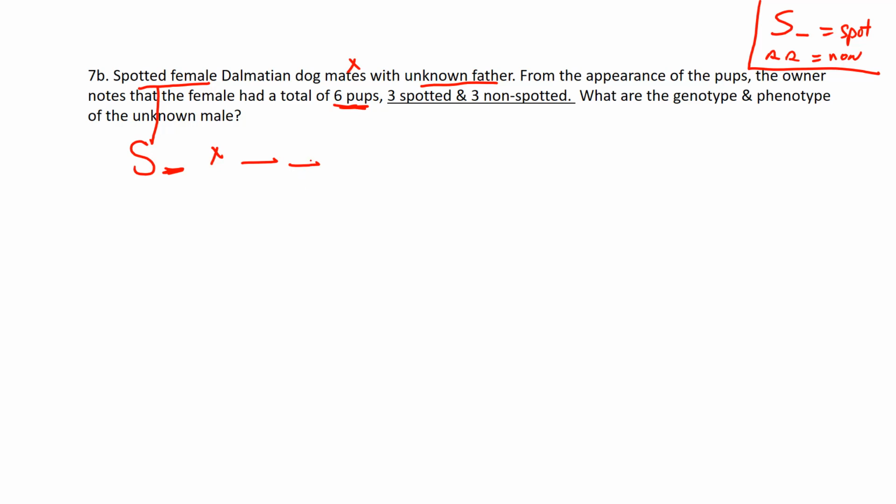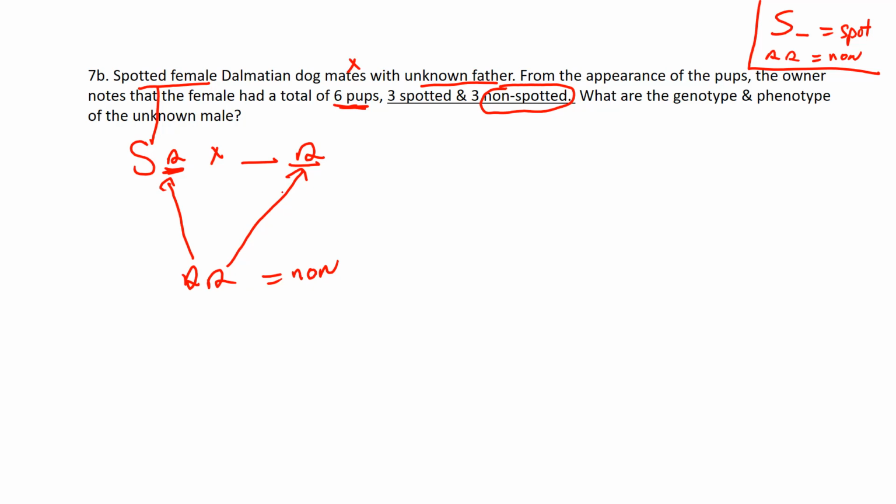Now at this point, we don't care about the ratio. We might need it, but at this point, we don't care about the ratio. We're just going to look to see if there's any recessive offspring. And in this case, there is. That's like our Sherlock Holmes moment. That's a big clue. That's telling us that they did have one of these babies, a non-spotted offspring. And when you know that, we know that both parents must have contributed one of those recessive alleles for us to have non-spotted babies. Okay?